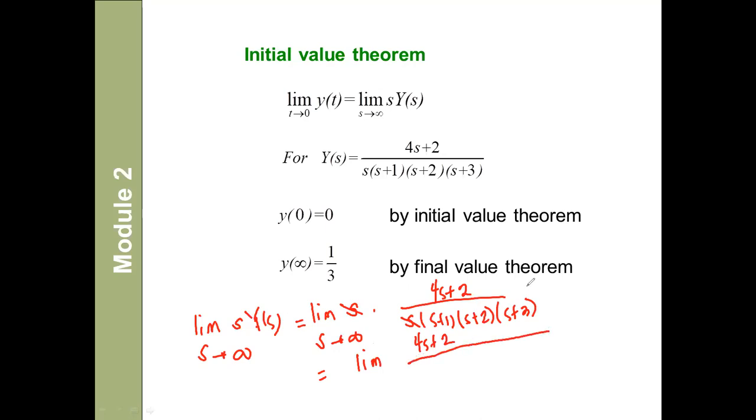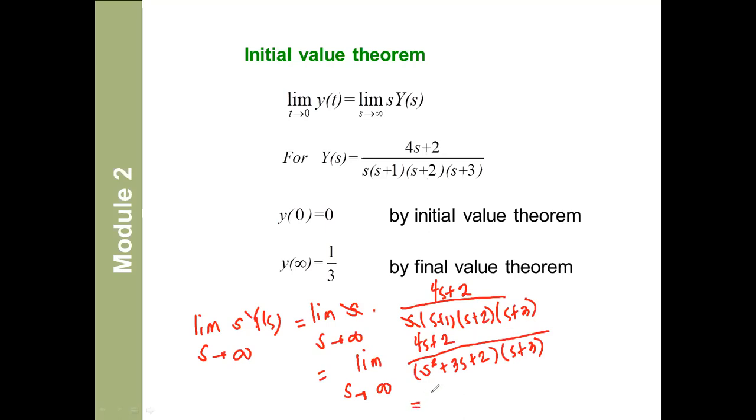So you were taught in your differential calculus that whenever you evaluate the limit of an expression in which the value your variable is approaching is infinity, there's a need for you to expand the denominator if it has several factors. So I'd like to expand the product of these two first. So that would be s squared plus 3s plus 2, and that would be multiplied to s plus 3. And then again, I'll place here s approaching infinity.